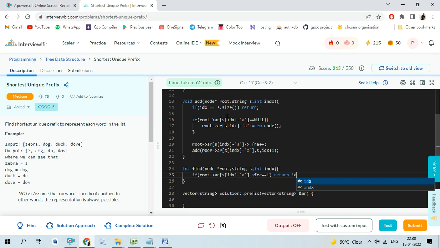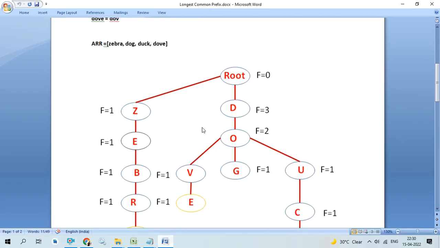As we can see here, already explained on the graph. For example, for zebra, when we find a frequency of 1, just return the index of that word, so we can print the z.